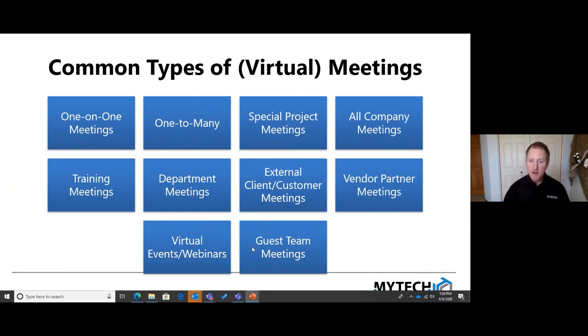And there's been some talk and some questions around sharing and collaborating as a guest team, where you actually have a team in your Microsoft Teams tenant that is shared to some external third party. We'll demonstrate that as well. So there's probably others, and if you have a question as it comes up as far as a different type of meeting that I haven't listed here or that we're not going to cover here momentarily, by all means, please put that in the Q&A and we'll make sure to address that at the end of the session.